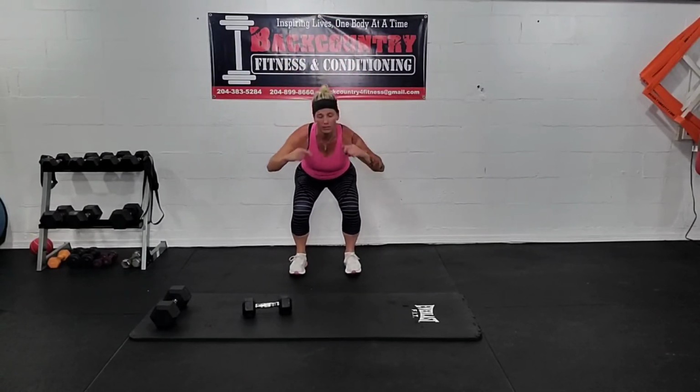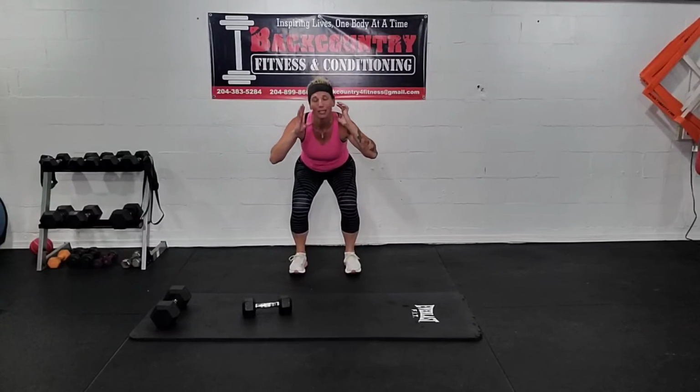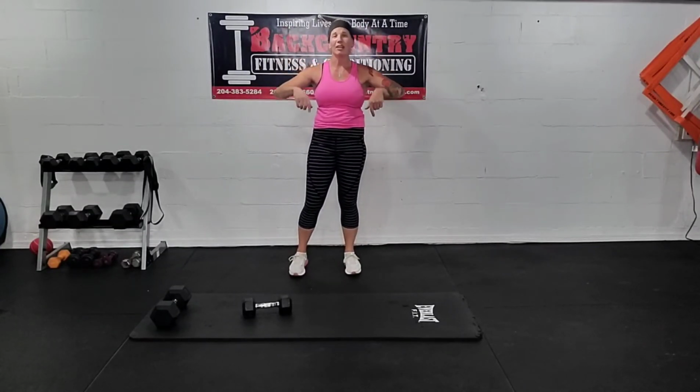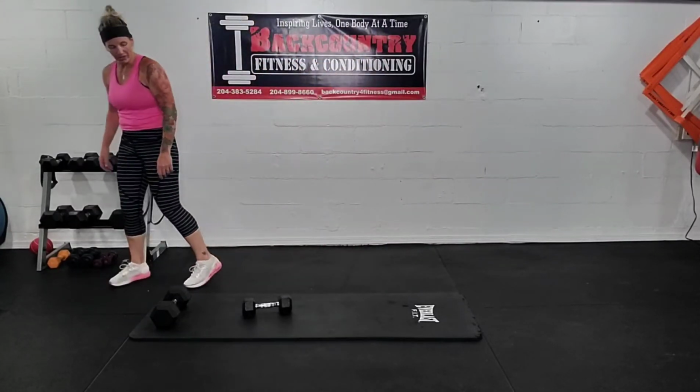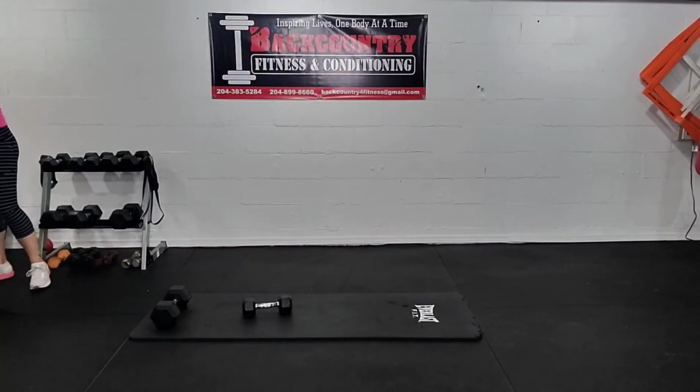Down into a squat pulse, drive those hips all the way back. We're gonna pulse down. So no impact, pulse down. If you don't mind the impact, jumping up, driving, getting those quads on fire. All right, so let's go. Left side knee jab.